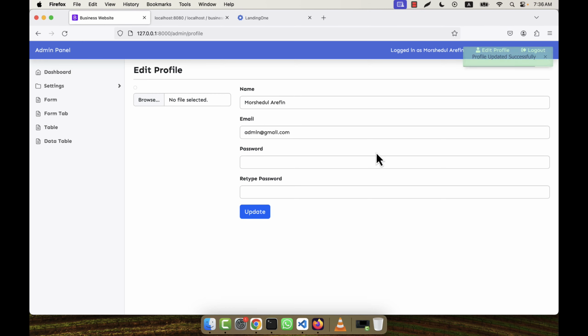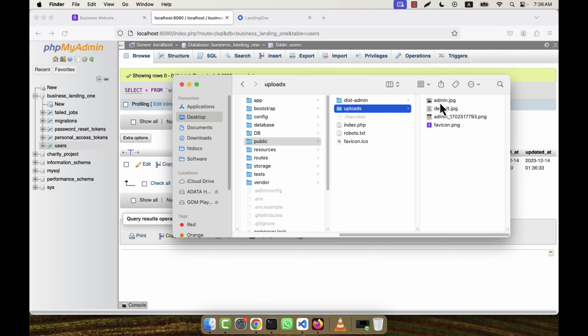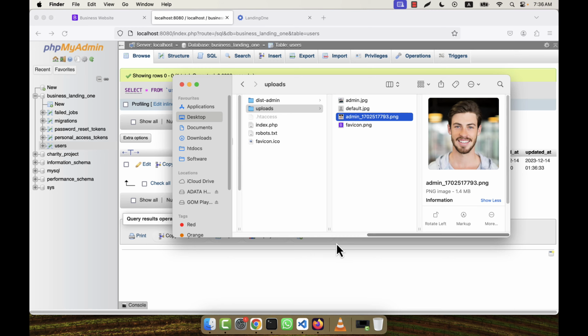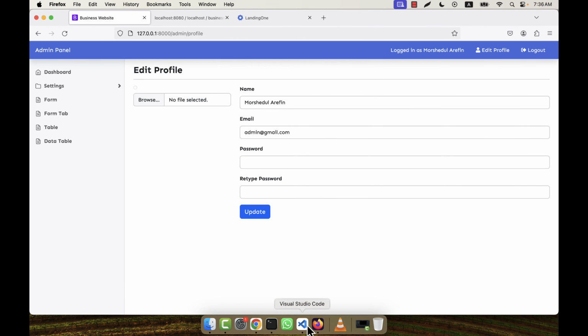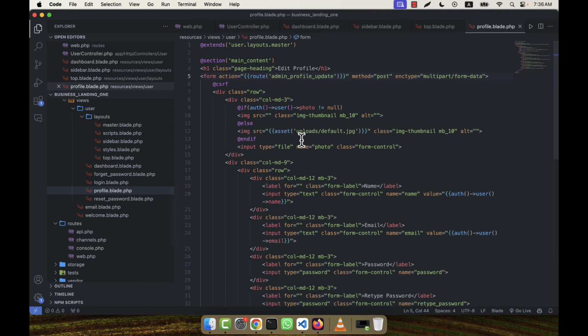You see profile updated successfully. If I go here, you see the photo comes here. If I go to uploads, you see the admin photo comes here. But here why is it not showing? Because I added a condition here, that is in profile.blade.php. You see I did not put anything here.